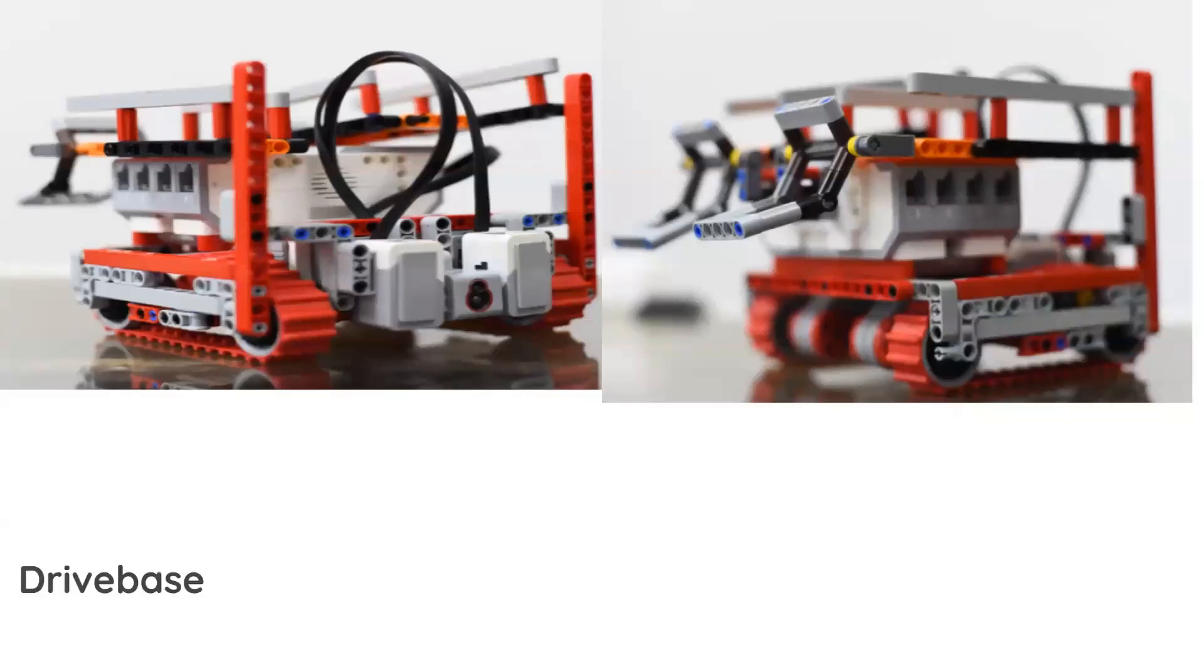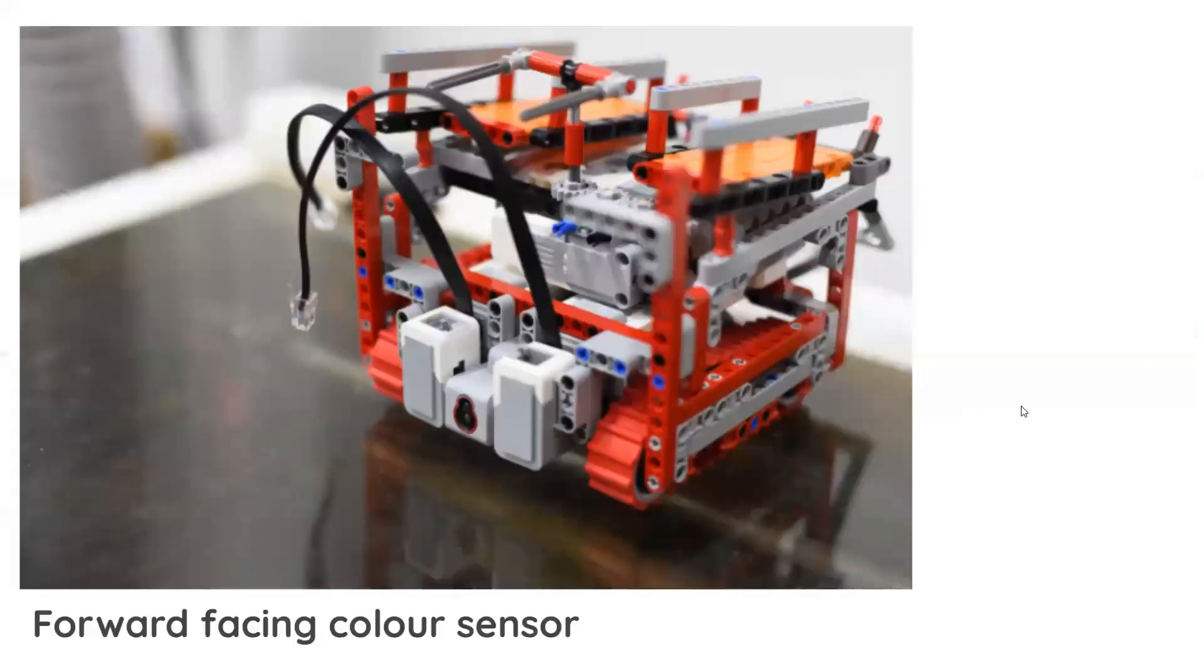Our robot has tracks with two legs at the front to help the robot easily cross obstacles. The front part helps detect obstacles and signals during operation. It is also used to detect light in the evacuation zone.